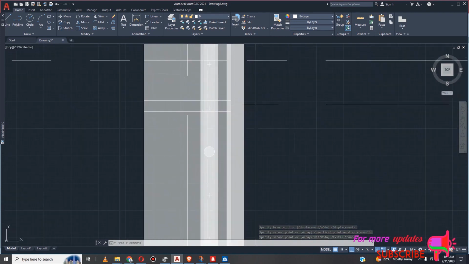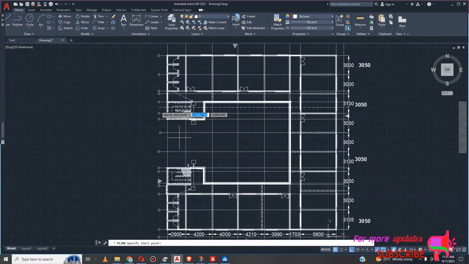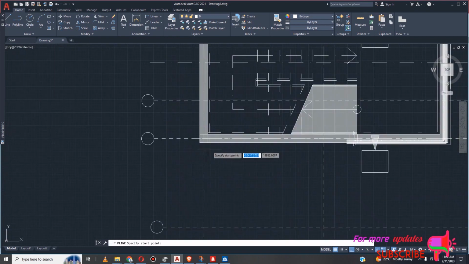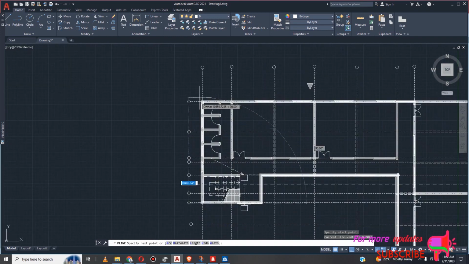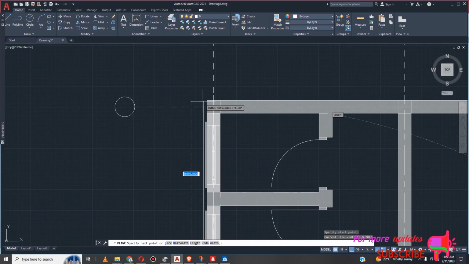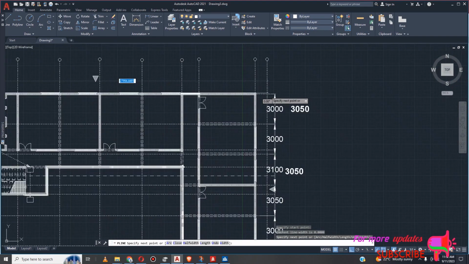Then, so what I need to do is to show you how I will model this structure. So I will come to this point. So polyline. Then I want to show you the two similar objects in terms of shape, that I will just model one and then use the same design for the other.